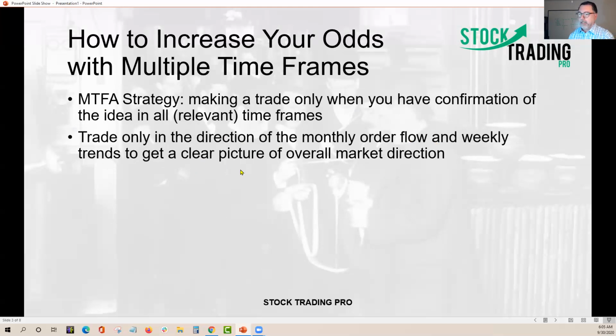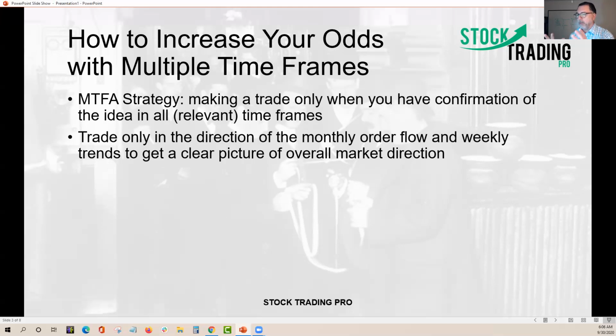Now, here's the key, and this is just cold water in the face, where we all make this mistake. You see a stock going up, going up, going up, and it's clearly in what we call bullish order flow, clearly a stock that you should be buying, but it pulls back for a couple of days. You've been watching your stock using monthly order flow and weekly order flow, and all of a sudden the stock's pulling back for a day or two, and you're like, oh my gosh, I need to sell this stock short because right now it's going down. The answer to that is no. You do not do that. That is a low probability scenario.